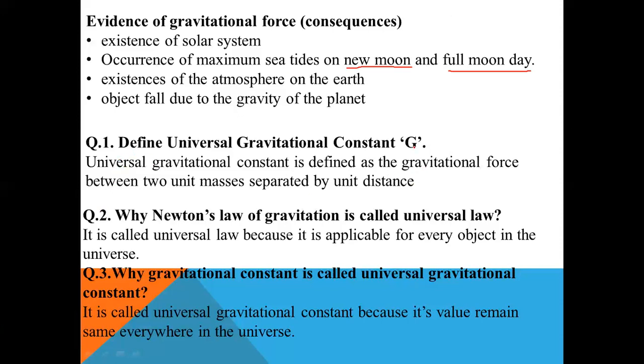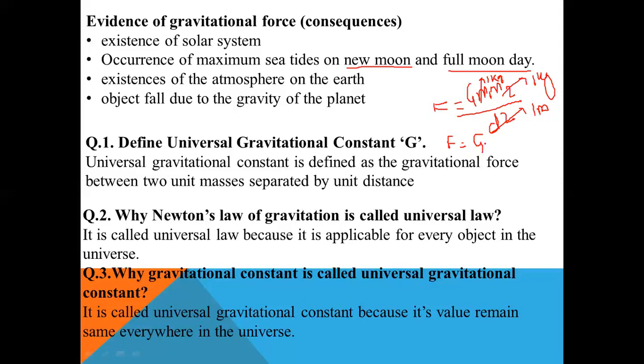Now, what is gravitational constant G? Gravitational constant, first of all, let us write the relation. We know that gravitational force F is equal to G m1 m2 upon d square. Okay, F is equal to G m1 m2 by d square. If you keep m1 as 1 kg, m2 also 1 kg, and distance of separation d is also 1 meter, what will you get? You will get F is equal to G.